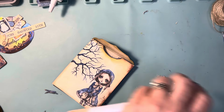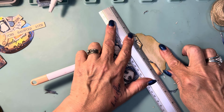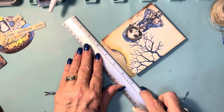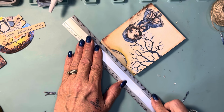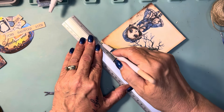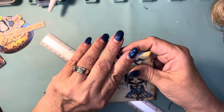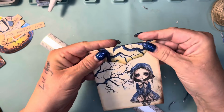here. We have this one here, but we need one right about there. I think that should be enough. It doesn't matter to go up a little bit bigger than what we need. That's okay. Do the double score line. And then that gives us, there we go, a nice little edge here.